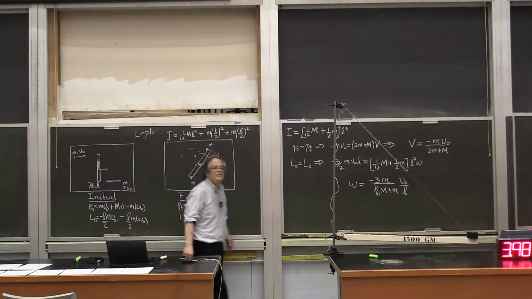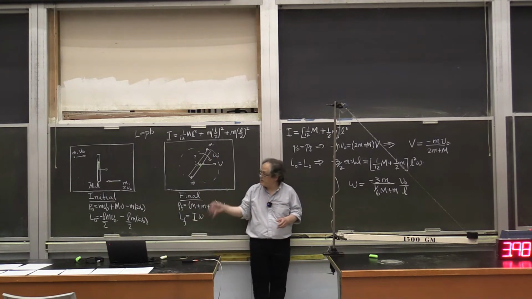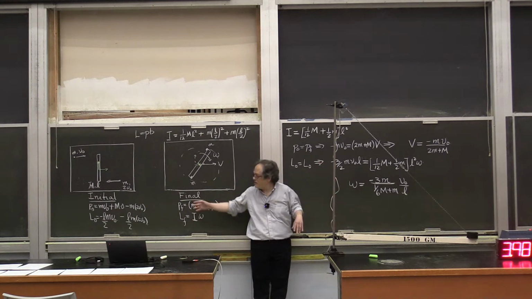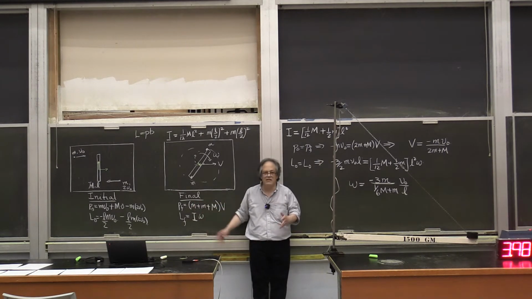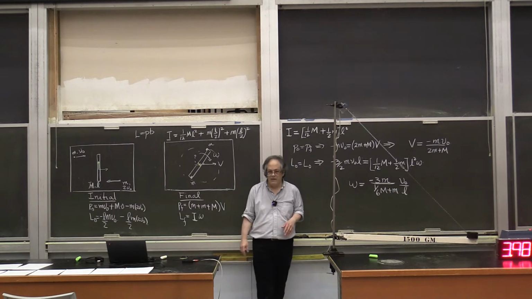Okay. So as you look at this example, you notice that once you've got the initial and final momenta, initial and final angular momenta, everything's straightforward. It becomes an algebra problem. The hard part is everything that comes before: knowing what's conserved, what the angular momentum is, being able to write down an expression for the angular momentum, write down an expression for the linear momentum, and so on. That's the hard part. Questions?